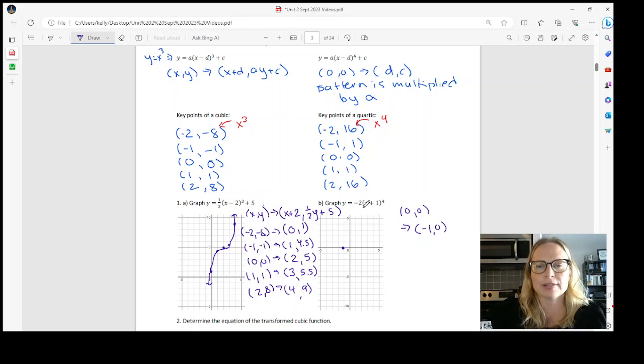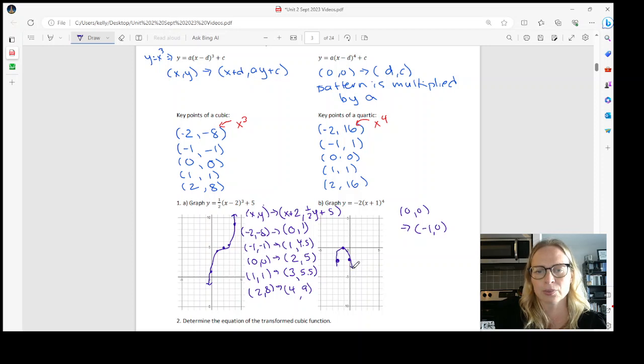And those points are going to get doubled and reflected. So I'm going to go over 1, and instead of up 1, I'm going to go down 2. And because this is symmetrical, over 1, down 2. And then my next point would be over 2, down 32. So my normal point would be over 2, up 16, but multiplying by -2, that means over 2, down 32. So that's not going to fit, meaning I will just join this.